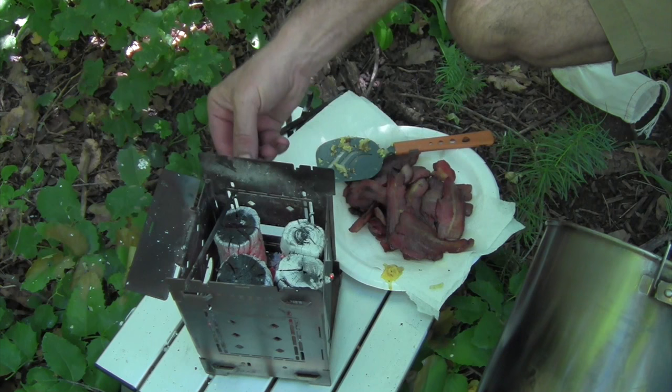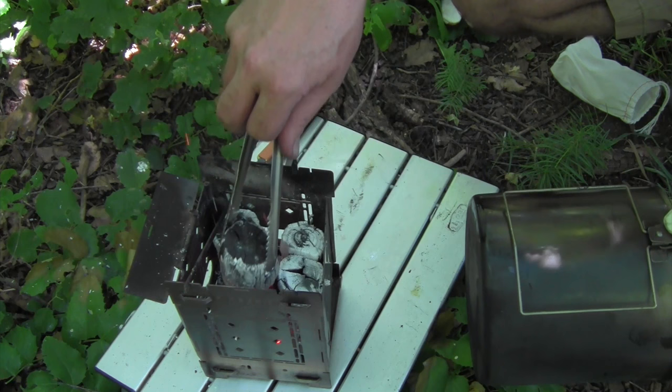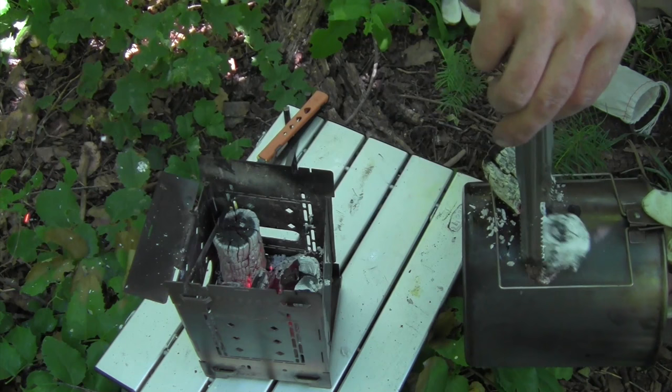Oh, but I can't get those in until I get my hot coals. Yeah, go ahead, help yourselves. Just go ahead, go for it. Get some of these hot coals up in my roof rack. This bacon is super good. You want some hash browns in? Big, beautiful hot coals. I'm done with it.